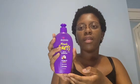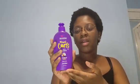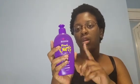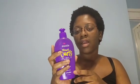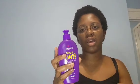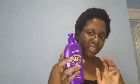But I'd rather go to Dollar General to get this, and I'd have to say this is really good. It really helps, how I apply it in my hair and how I detangle and how I put it throughout my hair, and the sealants I use. I don't usually diffuse, but I'll try to start. I do diffuse sometimes, but not in a very long time. I usually air dry, so see, my hair is growing.